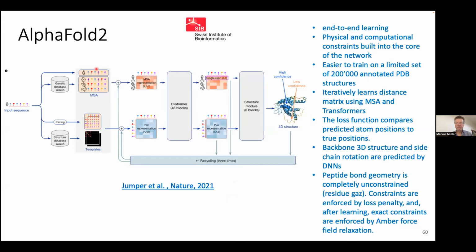So the model just takes a single input, a single sequence, no additional information. All the rest they do themselves, but they have a large database of sequences. The first thing they do is they align this input sequence with this sequence database to get a multiple sequence alignment. And this multiple sequence alignment, as was known, is actually very informative because it tells you which amino acids are conserved, which amino acids change, and which amino acids co-evolve. If they co-evolve, that's a good indication that they're also structurally somehow close by. You can also give it a sequence template, but you don't need to.